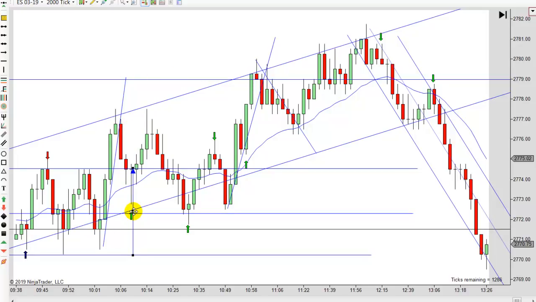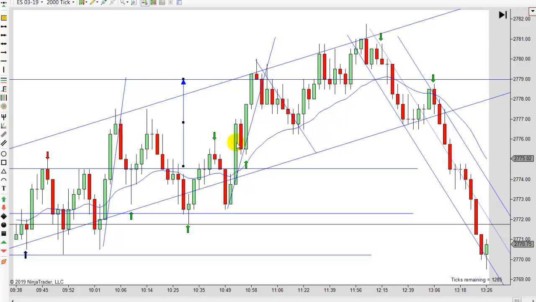There's your first half of the channel, and once we went higher, there's your measured move. So we overshot that, and then on the little channel working up, it was kind of a weak channel up till right here. This is when it kind of got a little bullish, but we got the break. And then we got one leg pull back and a second leg up, and then it sells off.